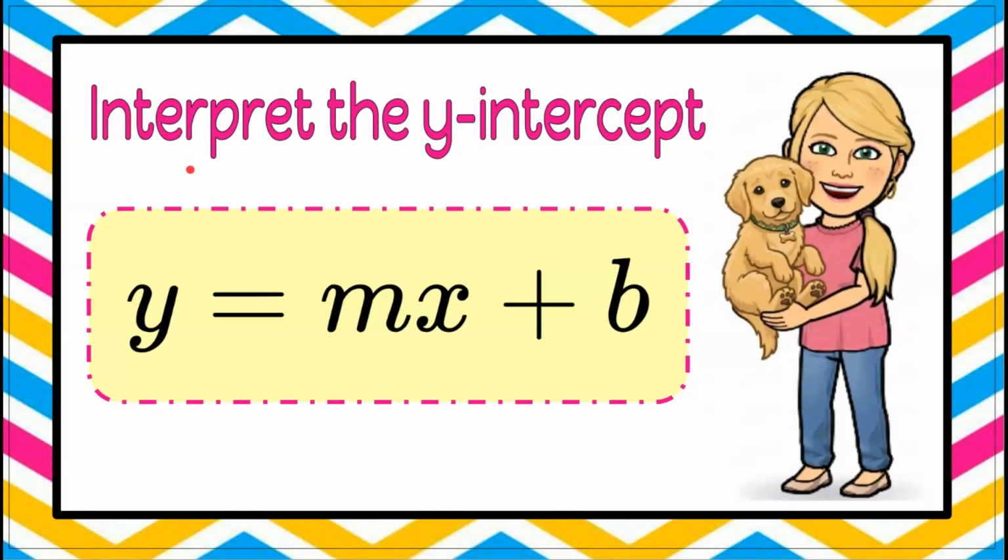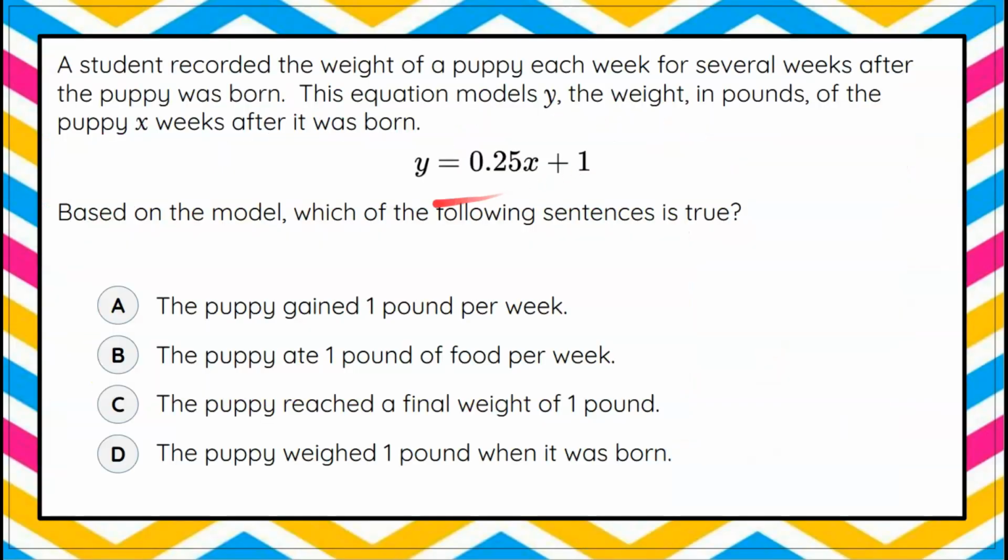It's the magic of math here, and today we're going to interpret the y-intercept of a given linear model representing a real-world problem. Here's our problem. We have a student that recorded the weight of a puppy each week several weeks after the puppy was born. This equation models y, the weight in pounds of the puppy, x weeks after it was born. And here's our linear model, y equals 0.25x, add 1.